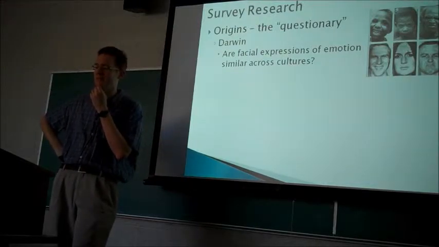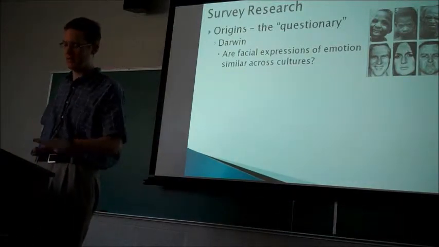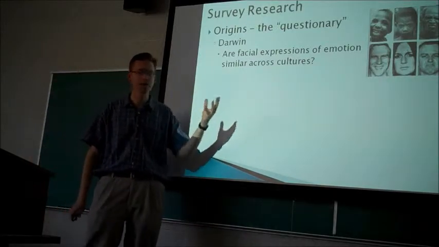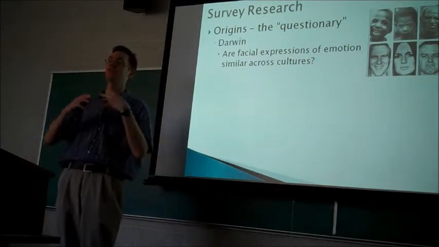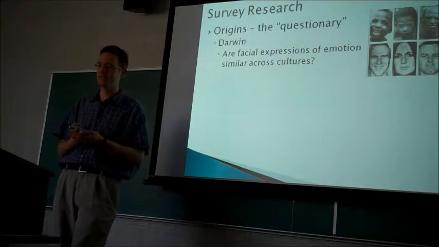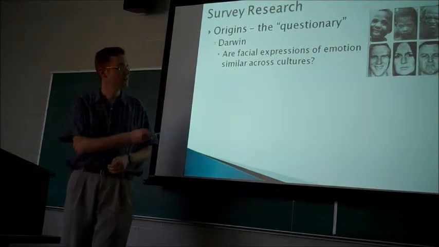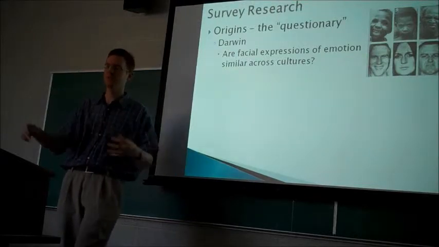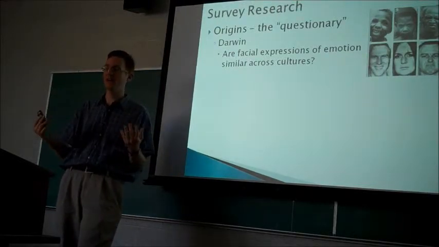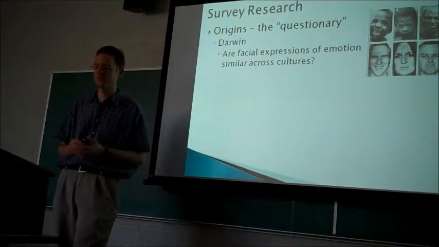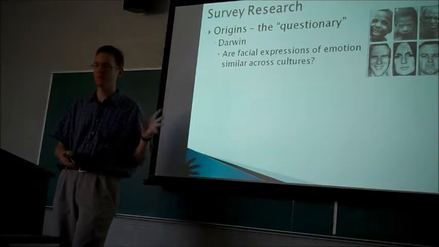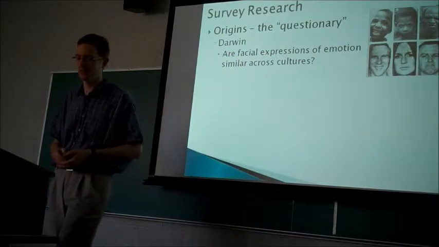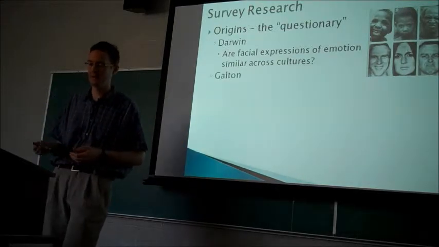So anyway, that's one example, and of course later on researchers followed up on this by actually going to these isolated cultures and comparing facial expressions of people in those cultures to facial expressions of people in Western cultures, and found that in fact these things are human universals. But Darwin was one of the first to really pose this question, and tried to answer it using a survey.